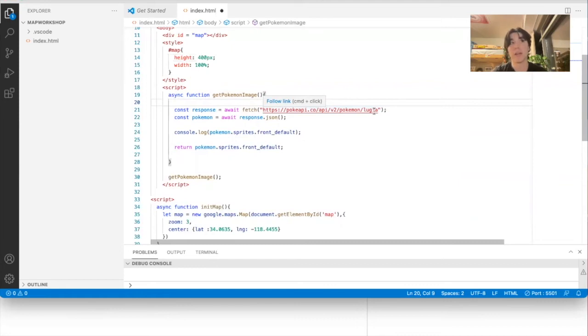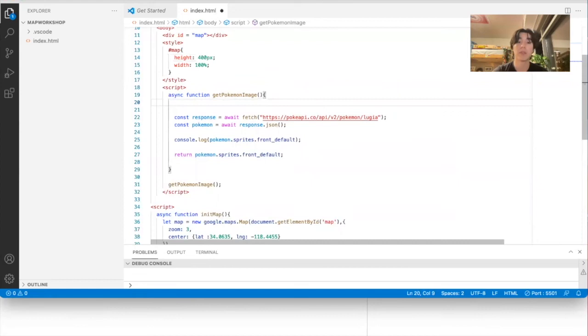Let's try to make it so that it'll give us a random Pokemon image. The PokeAPI that we're using actually does not have an endpoint, a query, that will supply us with a random Pokemon. So let's try to find another way to do that.